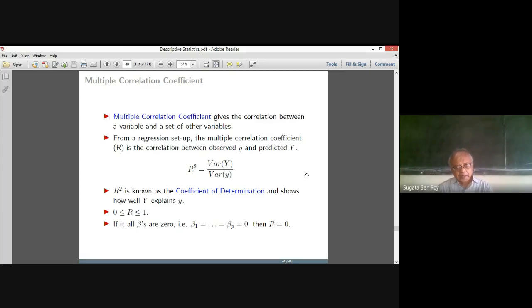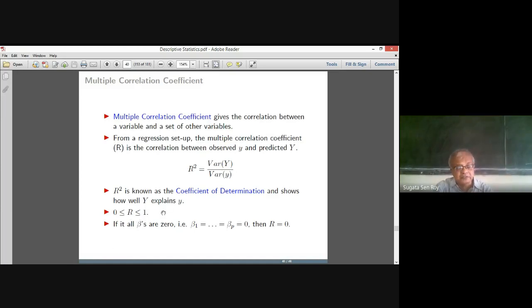Okay. Now, you know that correlation is between 2 variables. In this case, we have a problem. We have one variable y on one side. On the other side, I have 5 variables. So there is a way of doing this. It's called the multiple correlation coefficient. We take a combination of the x variables and then look at the correlation, etc. But multiple correlation is generally between 0 and 1.